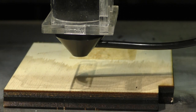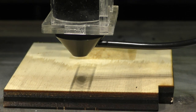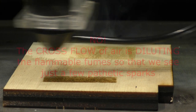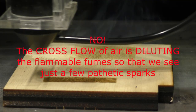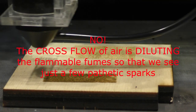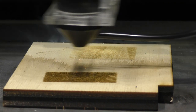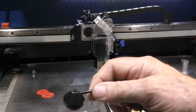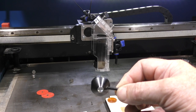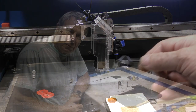Now I'm going to close the lid again because I want the air to flow from front to back of the machine. Can you see those flames reaching the nozzle? Look at the nozzle, by the way. And you will see there's not a hint of any debris on that nozzle. It will stay perfectly clean.